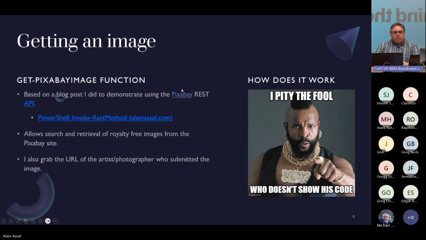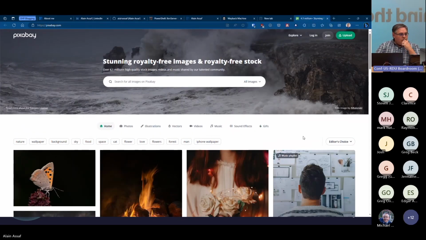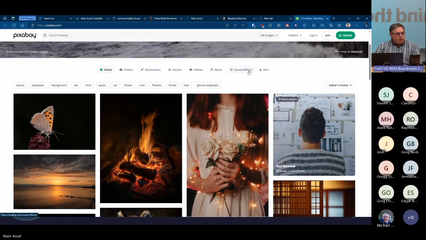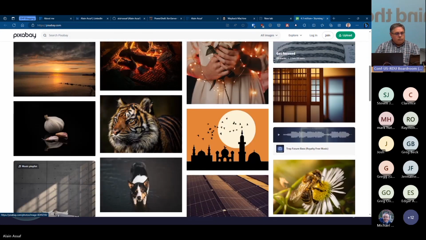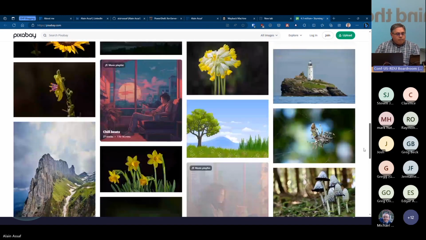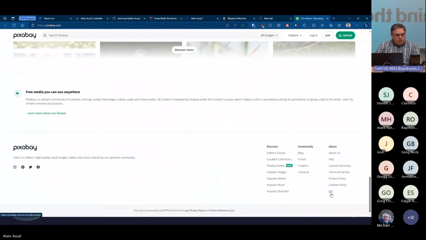We can check out the Pixabay site. If you're not familiar, there's several sites that do this. Pixabay is just the one I picked because I could understand the API. It wasn't really complicated. It was easy to adapt. It says right here, royalty free. Oh, I'm talking and you're not seeing it. There we go. Sorry. So this is the site that I'm using. It says royalty free images, pictures, videos, any sort of thing that you'd want. It even has sound effects, which I found out, which is interesting. And if you scroll to the bottom, you get to the API explanation here.